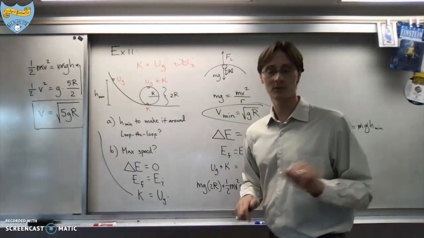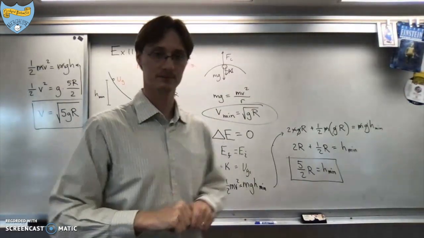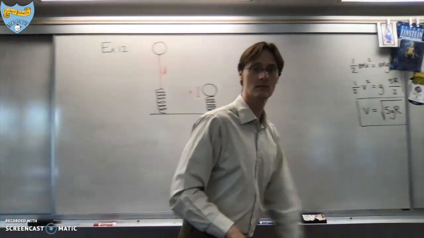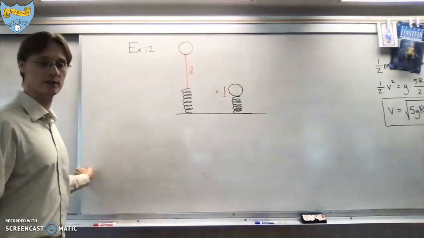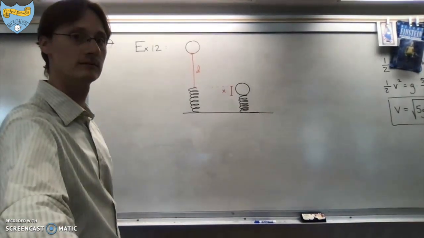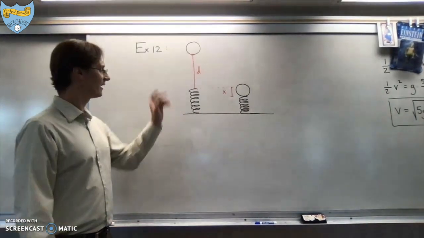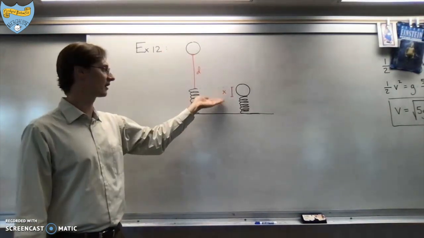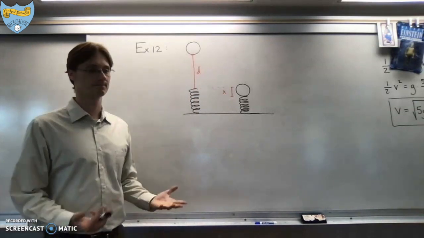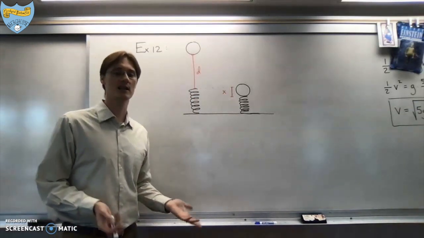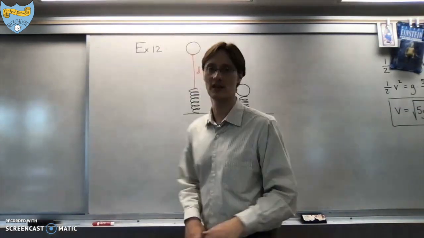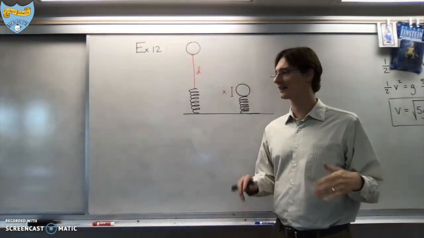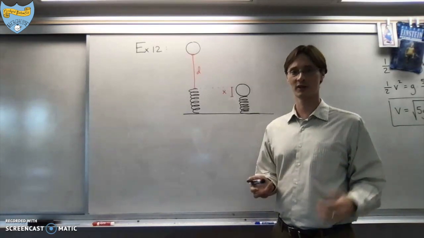All right, next up we're going to look at example 12. I'll try and treat this one very quickly. In example 12, it says we've got a bowling ball. We're dropping it onto a spring. The spring compresses some distance, and we're supposed to figure out what that distance is based on the other information they've given us. I'm not going to spend a ton of time looking at this because, frankly, I'm not going to grind through the algebra.